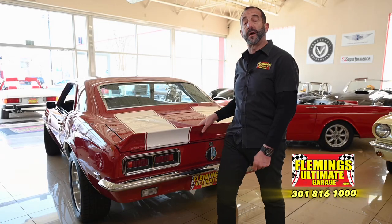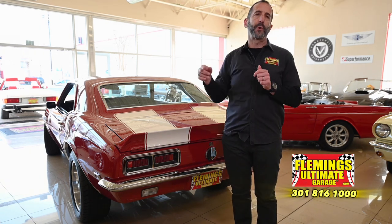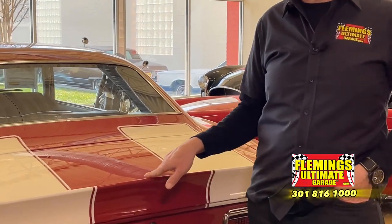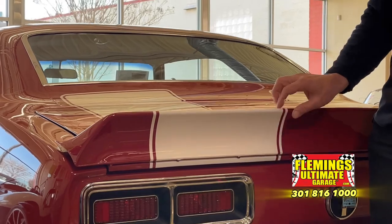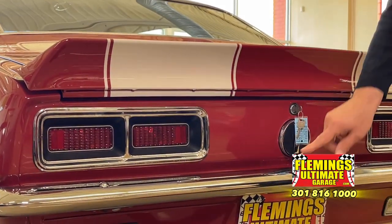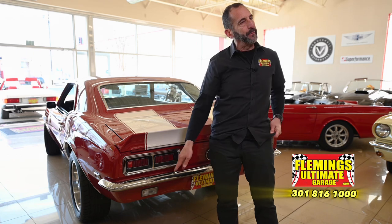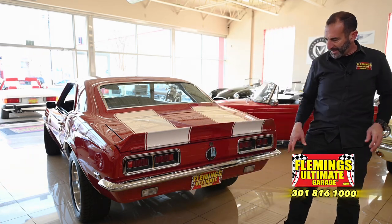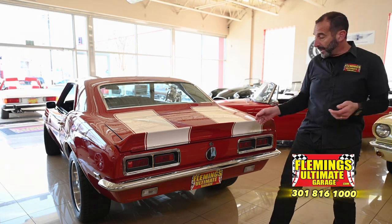A lot of times I'll hear that's a great looking car, but we don't always know why. This car has a front spoiler — very nice. We accidentally mounted the tag in the wrong spot; it needs to be up a little higher, we'll fix that, not a big deal. Rear spoiler — you've got to have this. Have you ever seen a Camaro without a rear spoiler? It just doesn't look right. The stripes are painted correctly — painted underneath and then clear coated, you can't feel them. All new bezels, new chrome. People who do RS front ends and don't finish the car don't get the RS backup lights in the correct location — we've got those. Big exhaust coming out the back, and you can see the 12-bolt hanging down there.